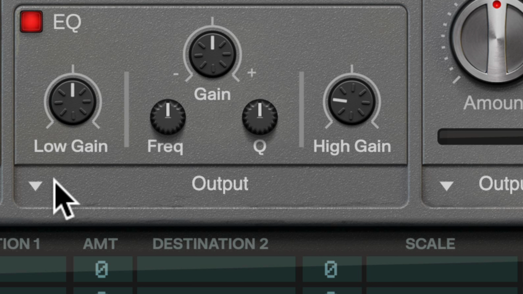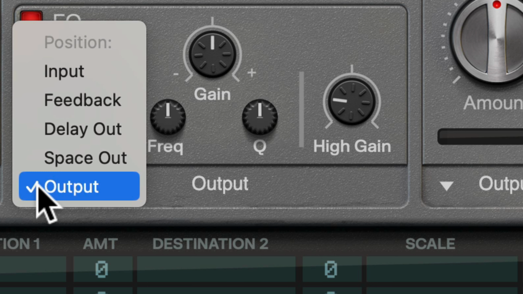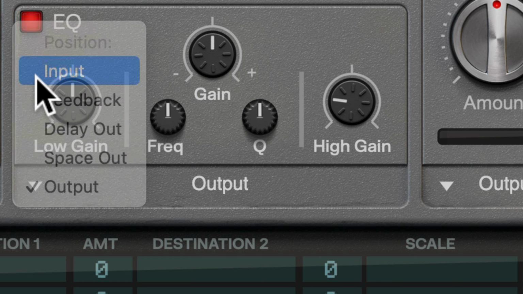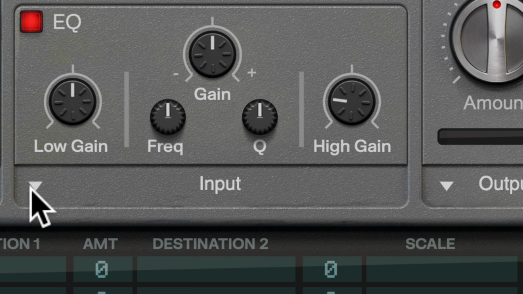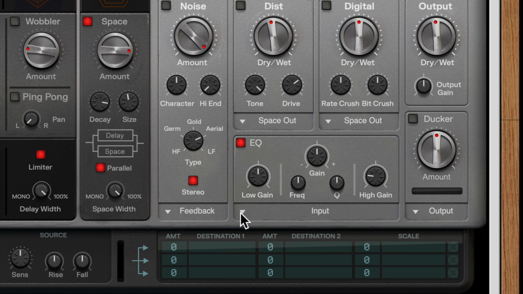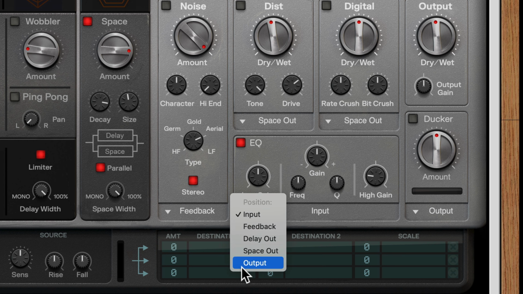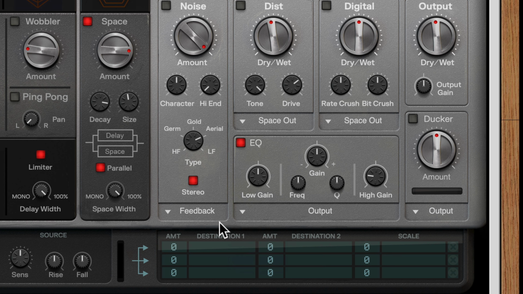So what I'd really love to do is to EQ the delay signal without touching the space signal, since they're running in parallel. Well, fortunately, Ripley has a menu under every effects stage that gives us exactly this type of routing consideration. I can have this EQ set up to impact the input stage, where then everything that follows will get the EQ'd version of this signal. By contrast, the output stage, which is what we're hearing now, applies the EQ as a master output effect.